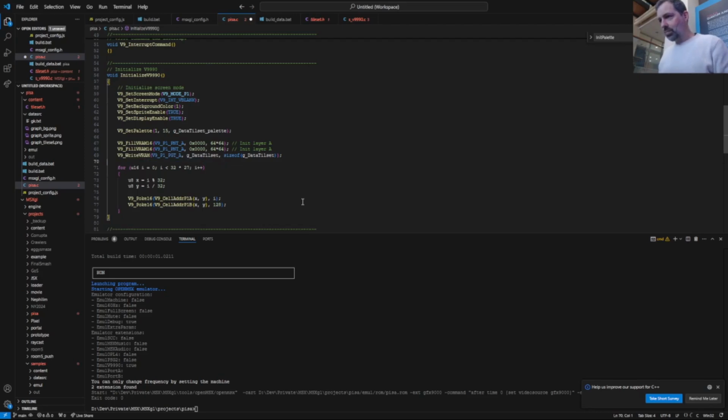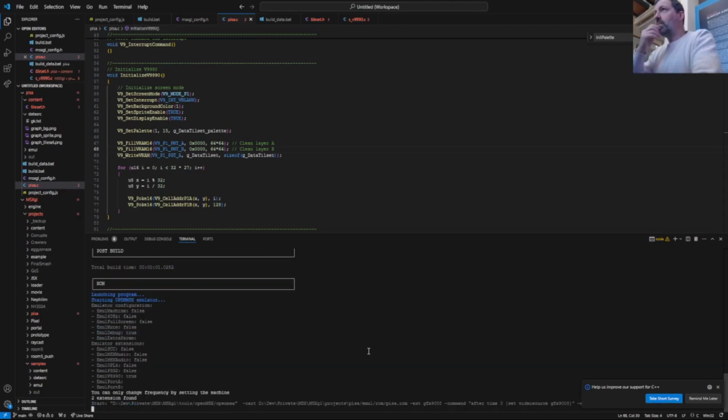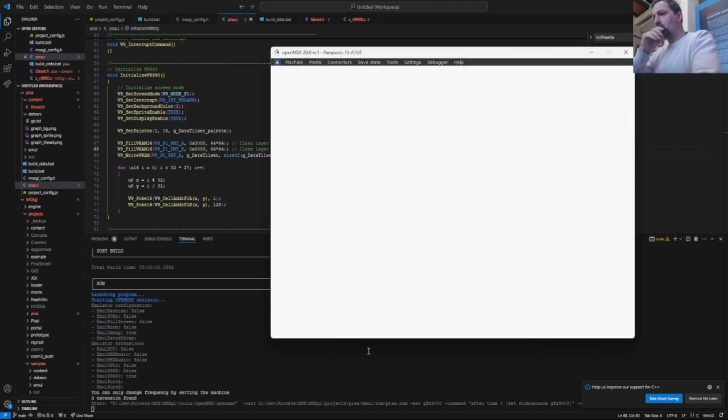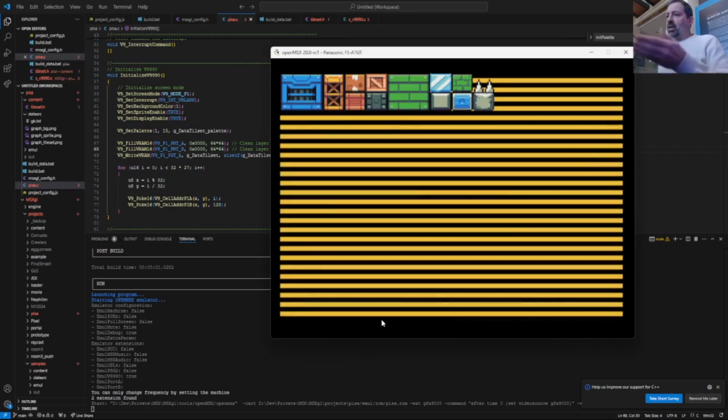The layers are called A and B. So now for B, at the same position, we will always set the 128 tile, and it should blank the screen. If it's really empty, but I think it's empty. And it's not empty.